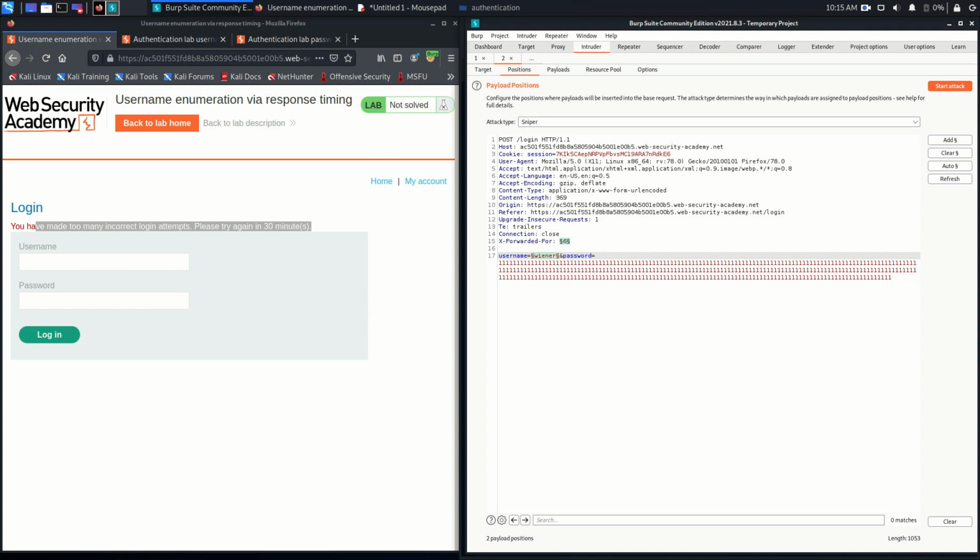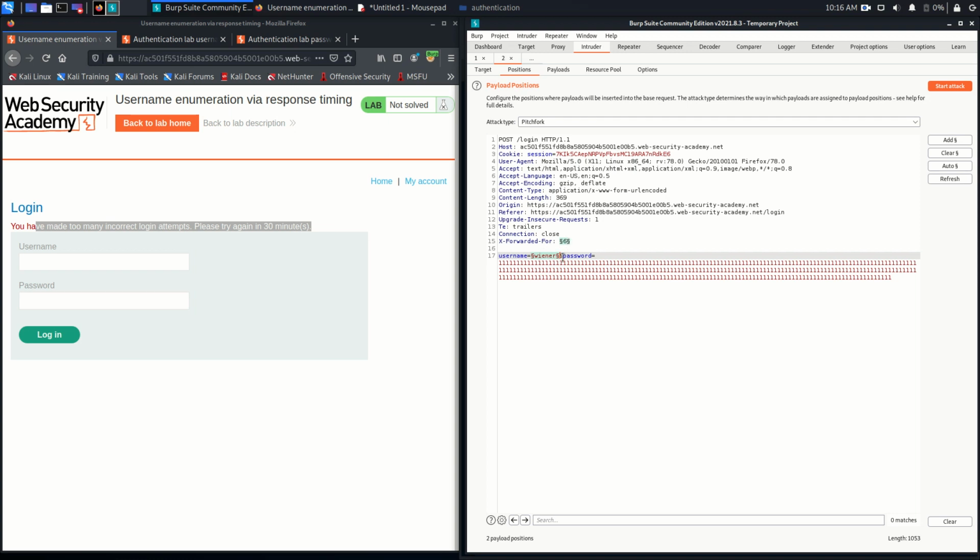Second thing is, up to now we used Sniper attacks only, but this time I'm going to use the Pitchfork attack. So what is a Pitchfork attack? This attack basically uses multiple payload sets, and there is a different payload set for each defined position, up to a maximum of 20. It means we can use up to 20 positions, like this is the first position, this is the first payload, this is the second payload.